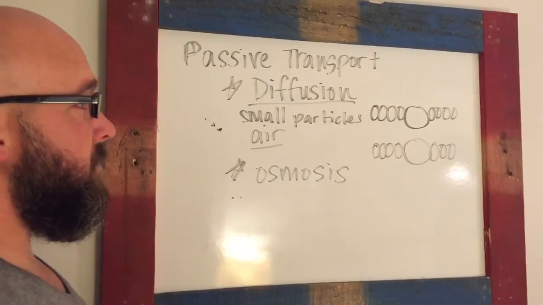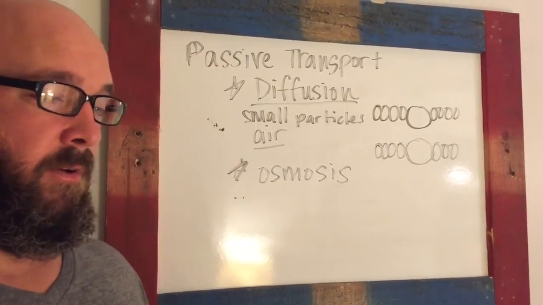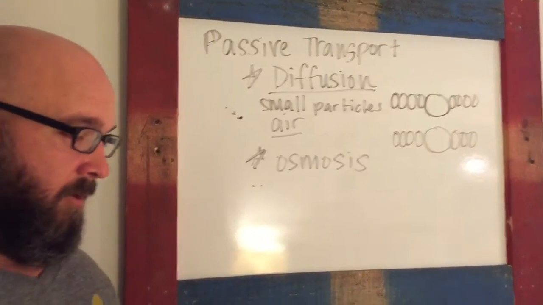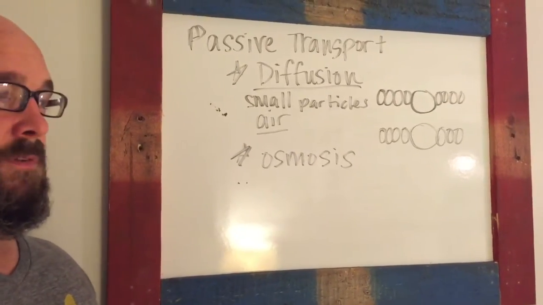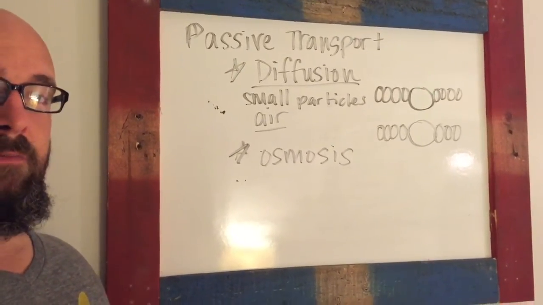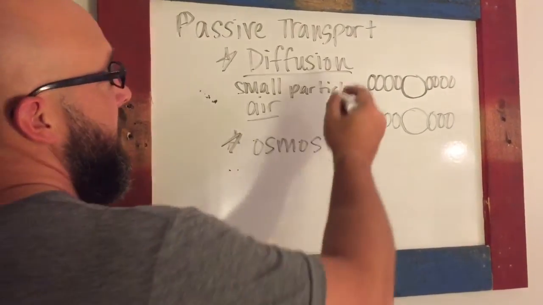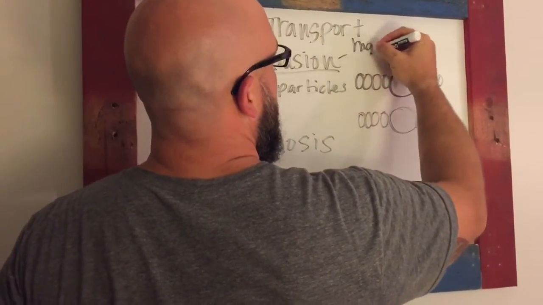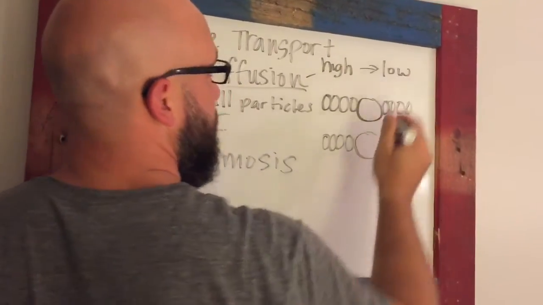Diffusion is just like if you are sitting in a small, crowded room and there's a whole bunch of people in it. What do you want to do? You want to spread out, right? Or if you spray a little bit of air freshener in the corner of a room, eventually the person across the room is going to smell it. That's because diffusion is just when things spread out. So it always goes from high to low concentration.